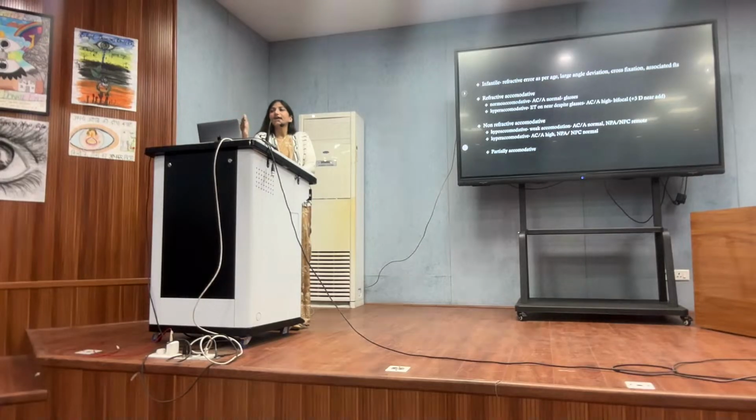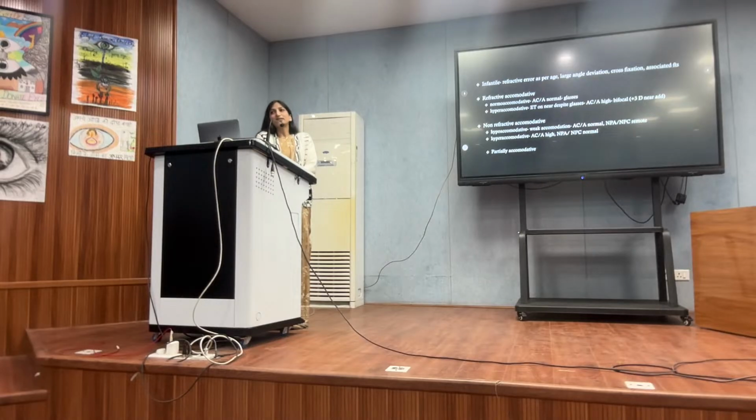For every 1 diopter of accommodation, around 3 to 5 prism diopters of convergence is happening. So that is normal. But if it goes beyond that, that means the accommodative convergence is more than normal per diopter of accommodation. So if you've given a refractive correction and the child still has a deviation, that means there is something abnormal with the convergence that is happening. So, high accommodative convergence by accommodation ratio.